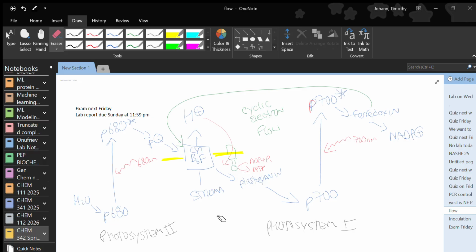Okay. And then the ratios that these happen is, every time we do that, we're going to get 2 NADPH and we're going to get 3 ATP for that process. And those are the exact ratios we need to run the dark reactions. So a 3-to-2 ratio, ATP to NADPH.